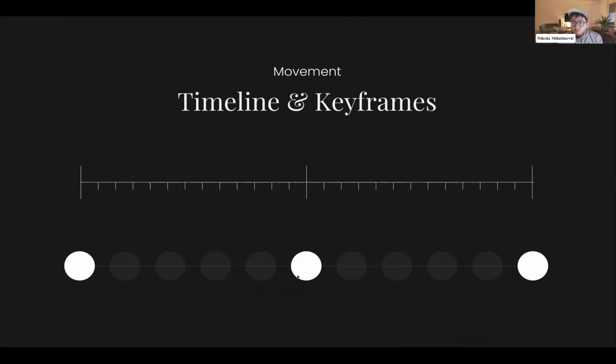We want that circle to move to this place at this time, and we want it to end here. If the movement is linear, these grayed out or more transparent ones are just presenting how this movement is shown over time on your screen. It's pretty linear. There's the same amount of gap here and here, and the movement is linear.